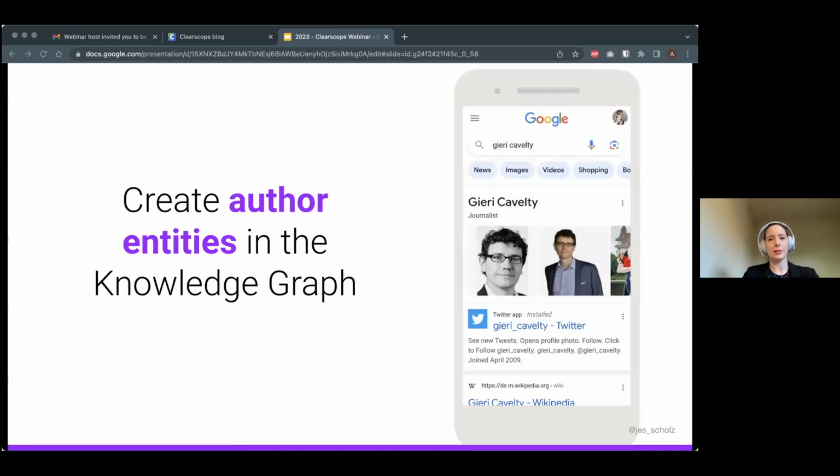But for a real competitive advantage, collaborate with your key writers to have them entered into the Google Knowledge Graph. Being associated with a Google-acknowledged contributor enhances your publication's credibility and reinforces Google's trust in the value of your content, increasing the chance that it will be chosen over your competitors.